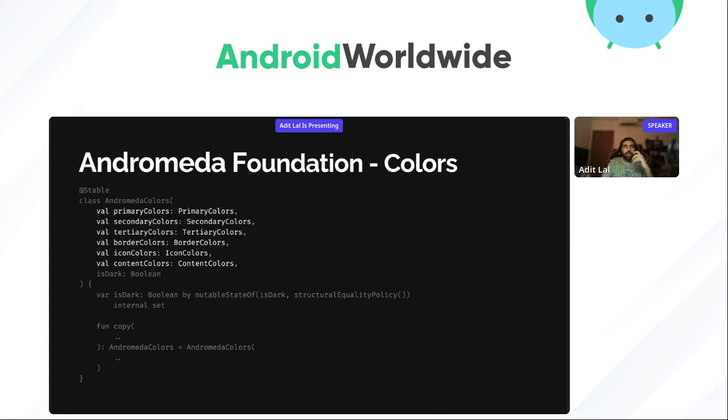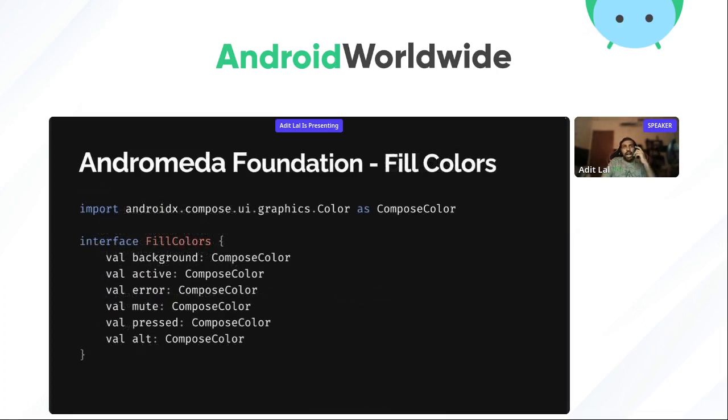Now you must be wondering, all this is great and well, but how do we define all these? Let's take a look. I'm using a Compose import, sorry, I'm forgetting what it's called in Kotlin. So I have a ComposeColor. Instead of importing androidx.compose.ui.graphics.Color, I actually call it ComposeColor just for simplicity, because I also have a class called Color inside Andromeda, and I name it AndromedaColor, so that when you import, you don't have ambiguity. Or sorry, you do have some control over which import you're supposed to use.